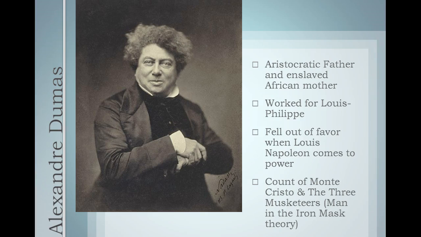He works for Louis Philippe, who you're going to find out is in our list of people in charge of France in just a little bit, when we go over the order of the new monarchs after the French Revolution. But when Louis Philippe is ousted, he falls out of favor when Napoleon III comes to power, that's Napoleon III, by the way, not the one from the Revolution, not the Elba Waterloo guy. So he spends a lot of time writing about the glory of the old days and what's going on.